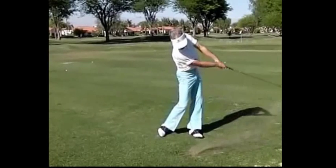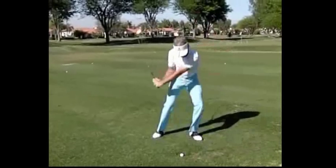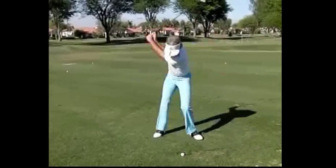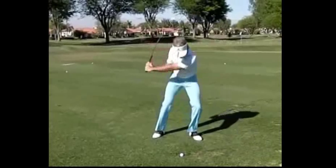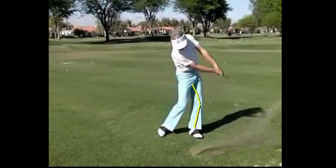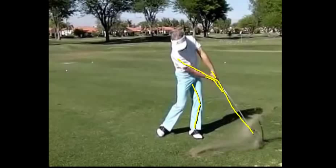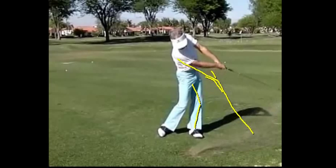No release. No release. And it's kind of like a sit and a hold kind of swing, isn't it? To sit there, big sit into his left leg and hold it. Hold it, hold it. Make sure we're uncocking the left wrist, right, and we're maintaining this bent right wrist. And then you can really get the idea of this flying wedge drill.